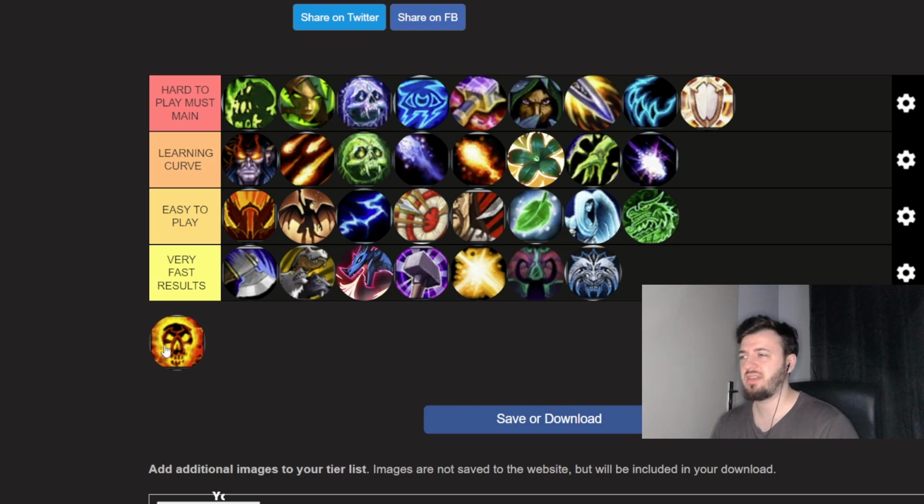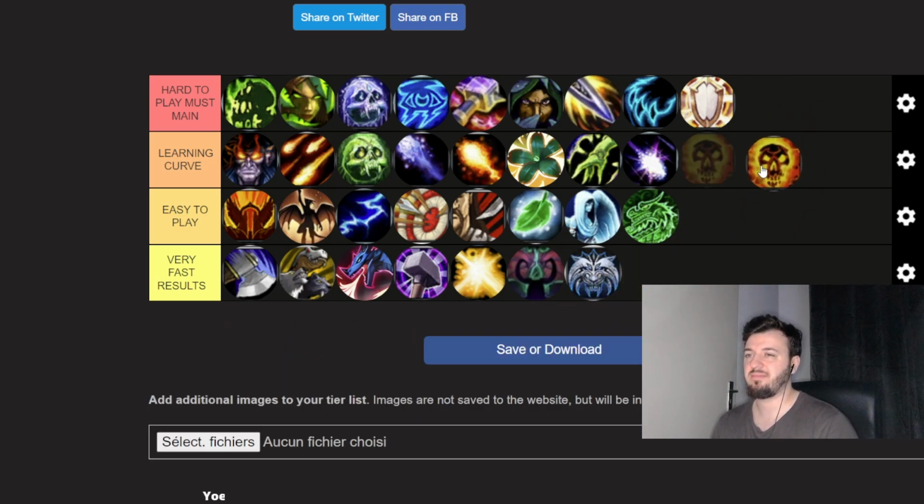And Shadow Priest, I would say it is something that is a must main, because right now it is very squishy. Not squishy, but I would say it feels squishy because it has no mobility, let's be honest. And also you're kind of a victim in all lobbies. But I would say that it has a learning curve.